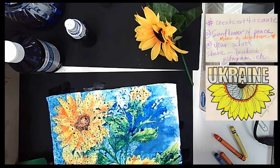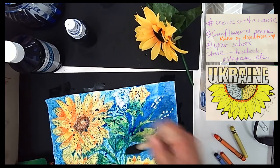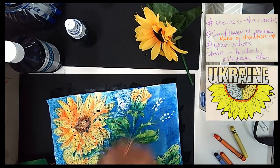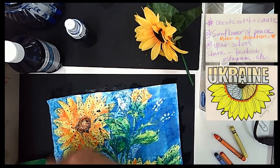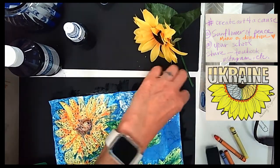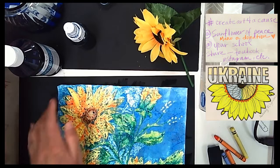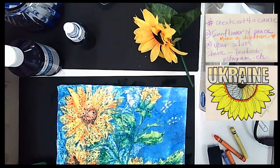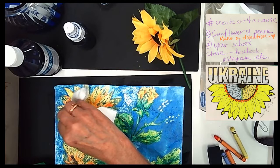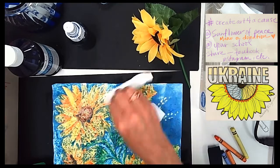You get this beautiful result. See here where I put some white crayon to make little white flowers — you can't see it when the paper is white, but once you put your paint on top, they show up. So that's really nice. Just keep painting like this; make sure you get all of your paper covered, then let it dry. You can take a tissue or paper towel and blot off the excess color. As you can see, where I had the little cracks it just makes a really interesting-looking background.